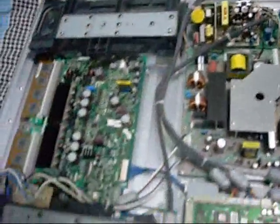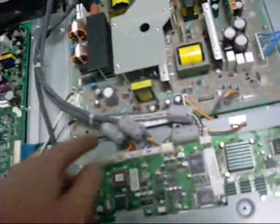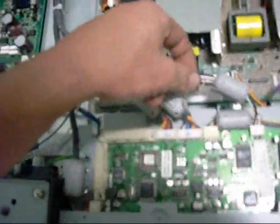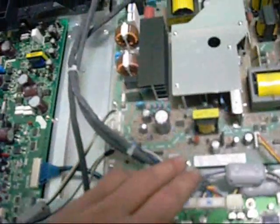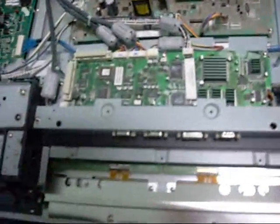As far as I can tell it's the only part of it that's not made in Japan. All this is made in Japan, this is a Japanese power supply — doesn't say who it's made by, but Murata. All these control boards are Japanese, the panel itself is made by Fujitsu Japan. They're a very well-made set apparently, except for this power supply.